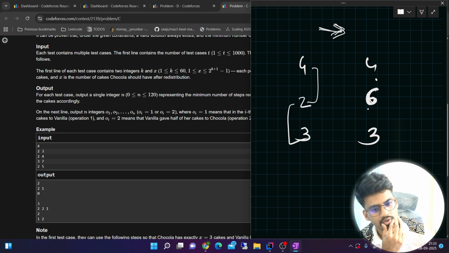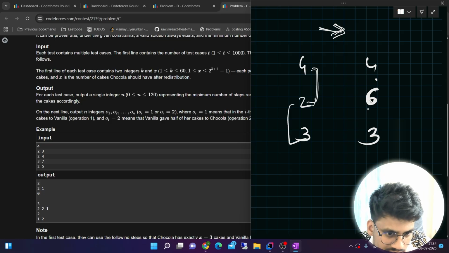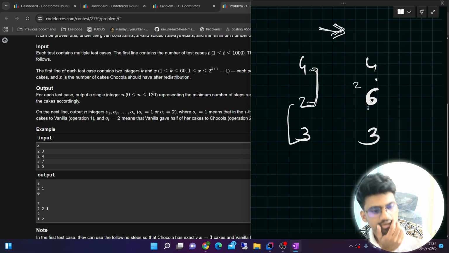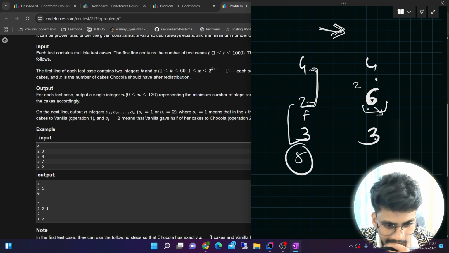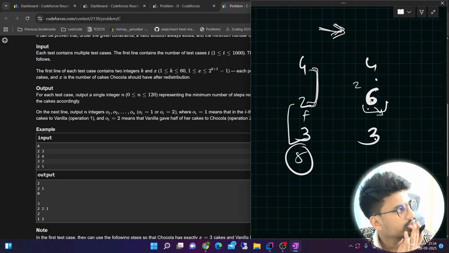It is 4. I go to 2. From 4 I go to 2. Then here for 4, I'll just add 2 here. It would be 6. Now again this will be halved, I get 3. I'll add this 3, I'll get 5. We can make an odd number by adding 1, or adding a multiple of 3, or adding a multiple of any odd number.